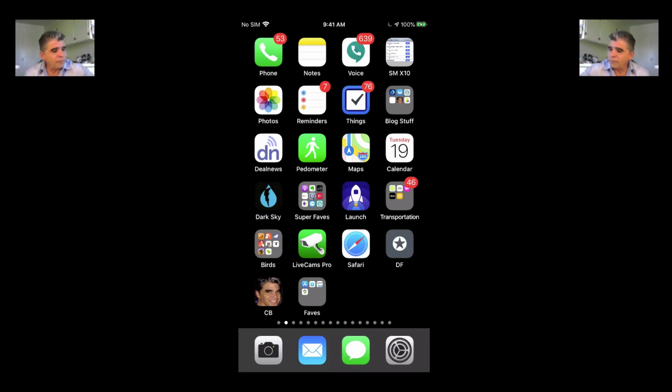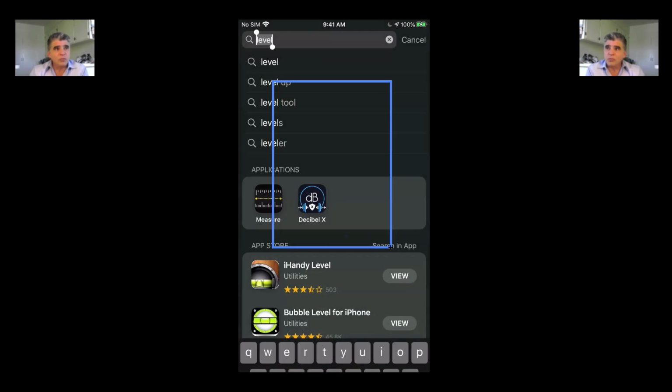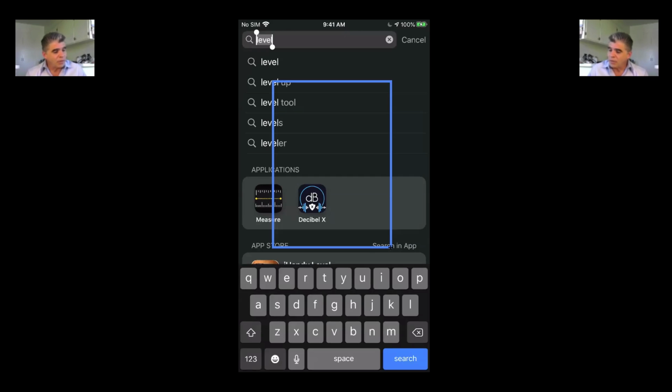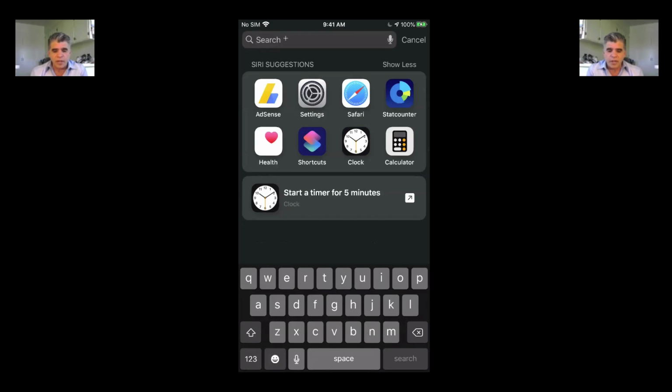Okay, so now I've had some tapping and swiping and so on here. So I've been showing you to use the spotlight that you pull down. You put your finger somewhere in the middle here. Not at the top, because if you pull at the top, you're going to pull down the notifications. You pull at the top right, you're going to pull down the control center. So we start somewhere conservatively in here. So all I do is swipe down with a finger, and now we can do a search. So this is the way you ought to look for things too, and you'll see why.